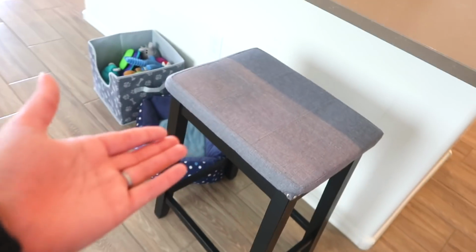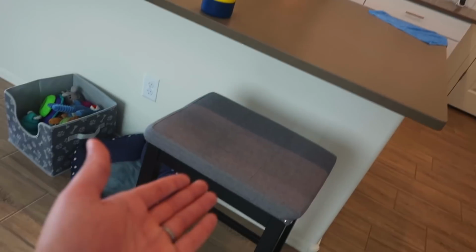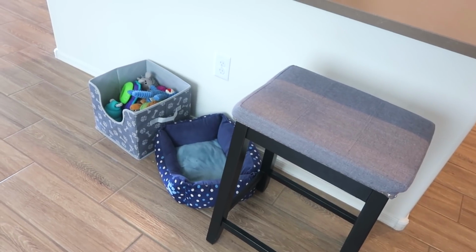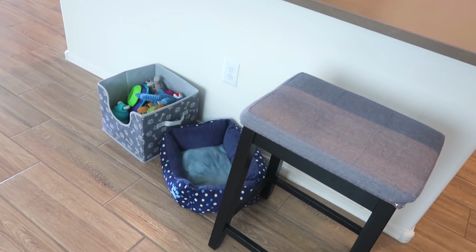Bar stools, we will buy more. This is the only bar stool that we have at the moment. You know what? All that stuff is just stuff that our kids can drop on their heads. So it's on the back burner for a while. Along with the coffee table, the dining room table, the console, all the stuff. That's okay, because eventually we will have a complete house. Tune in for a full house tour in 2035.